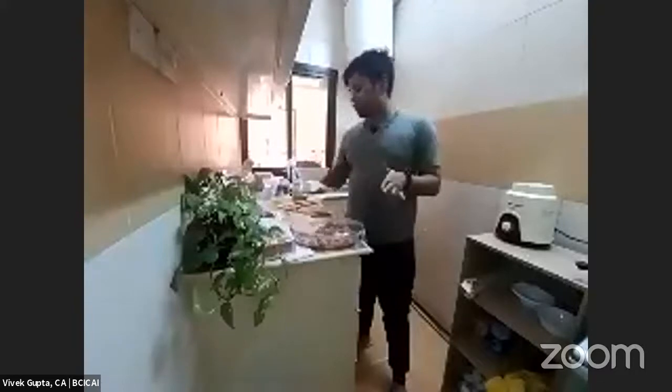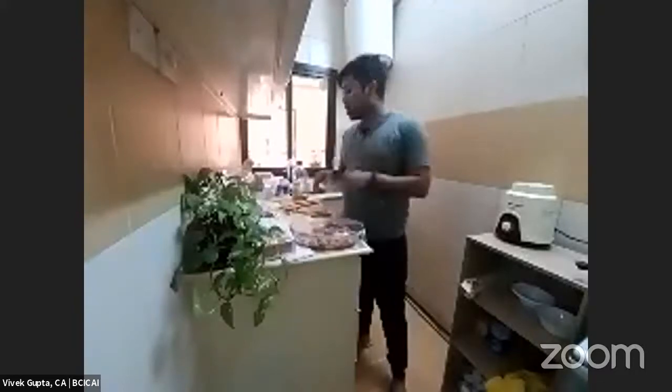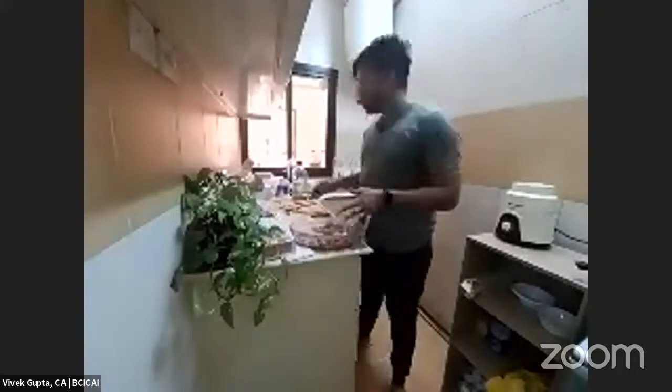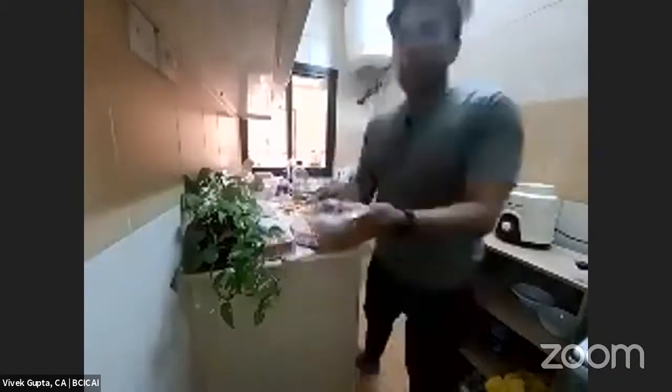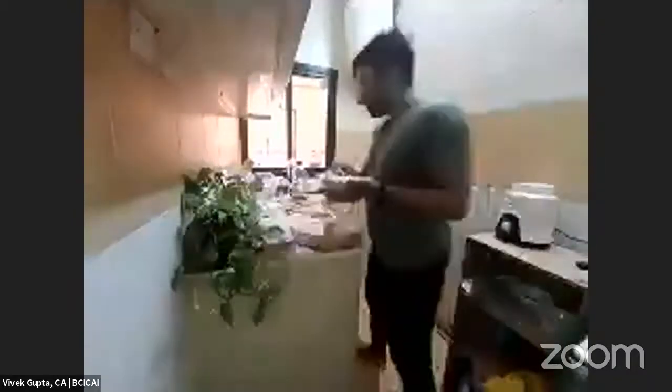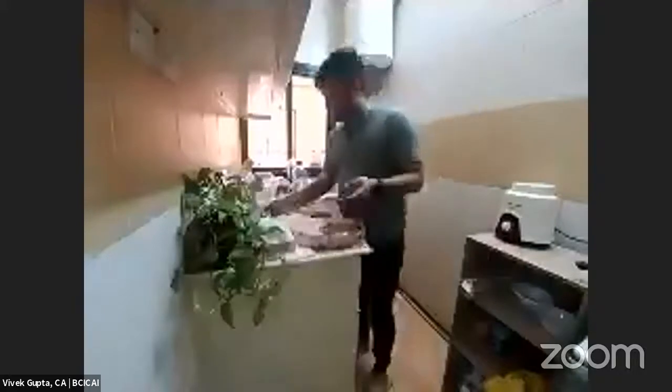So I'm going to show you all the ingredients that I have, just as I did in my previous recipe, so that we are prepared with everything. So I have three small onions cut here. I hope you can see this. Okay. So these are three small onions cut over here. I've already prepped them in time.